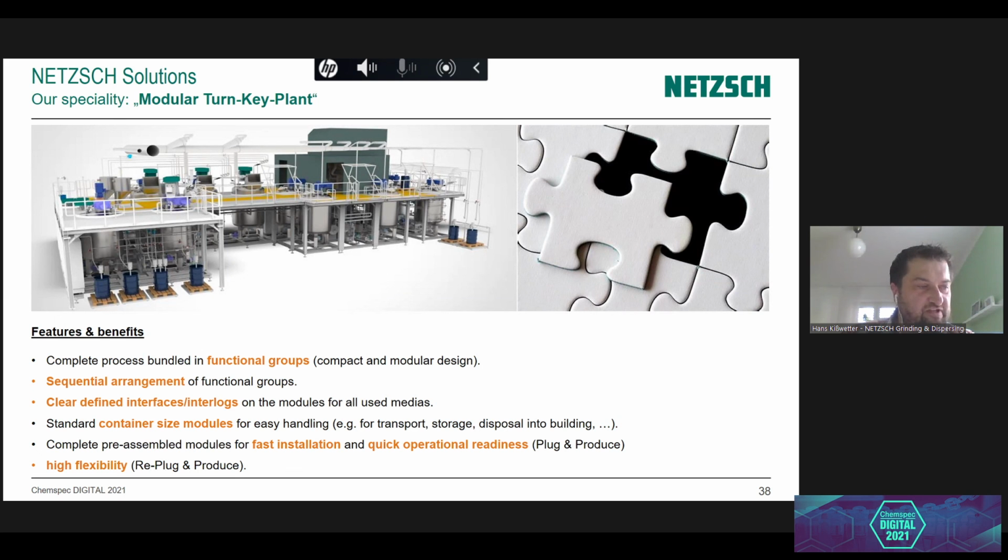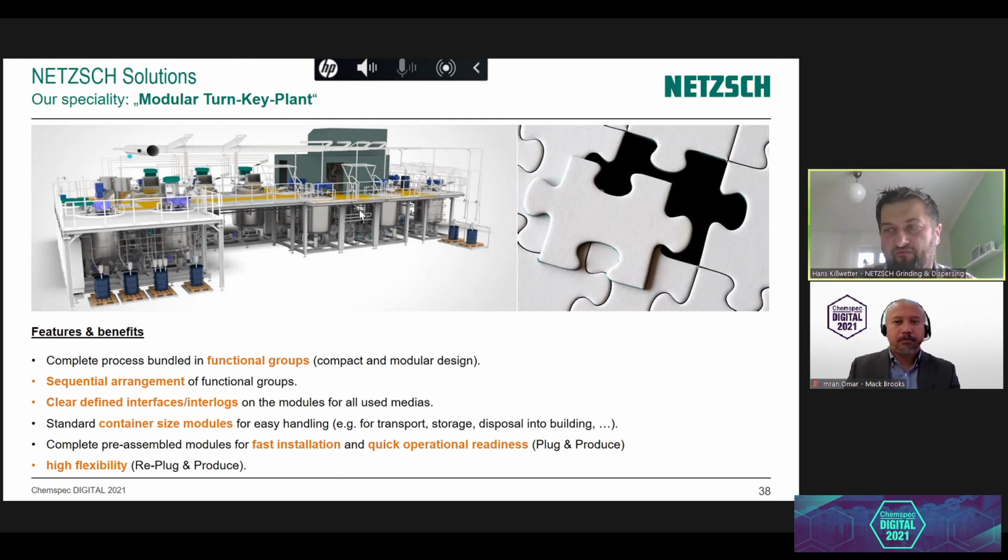Interesting from the last project was also that there were problems in delivery due to customs problems, and then storage was requested, and such modules are also easier to store. Or the first plant we built, the idea of the customer was to install, reinstall and move the plant to another location. So this is possible with such modular systems. It's quite difficult because these are nine modules. It's quite big. A smaller plant design for smaller production capacity is something to think about.